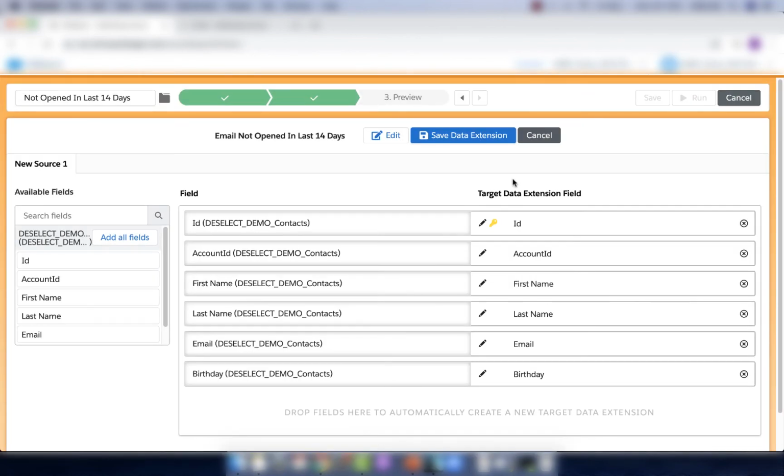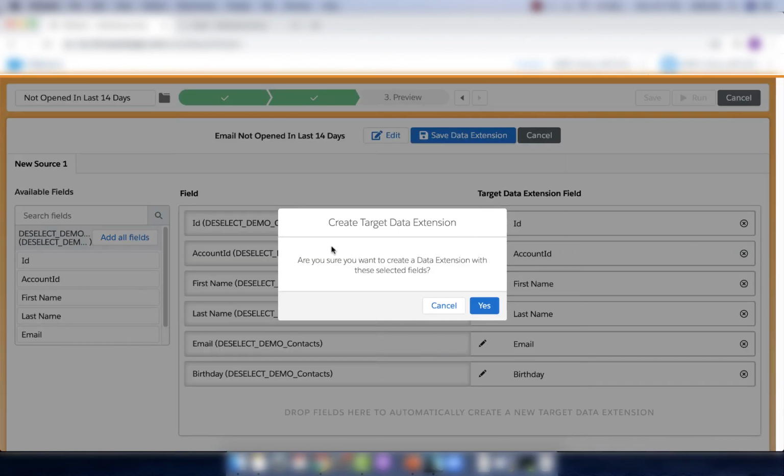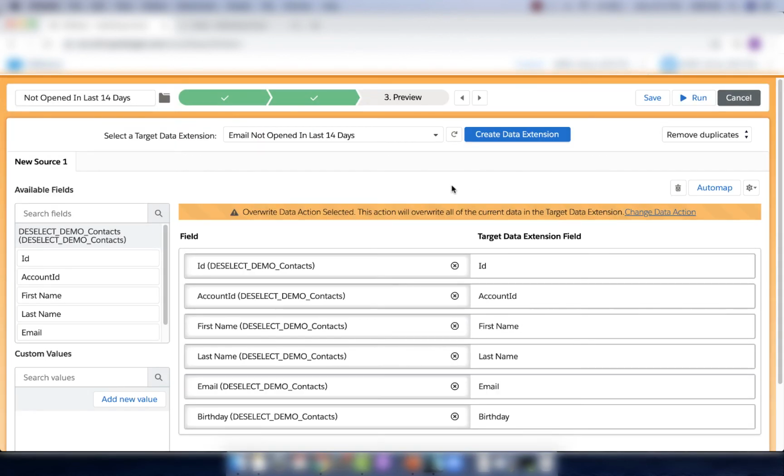So now that we've added in all the fields to this new target data extension, we're going to save this data extension. So I'll click the blue Save Data Extension button here. And then it's asking us if we're sure we want to create a data extension with these selected fields. So I'll click Yes.